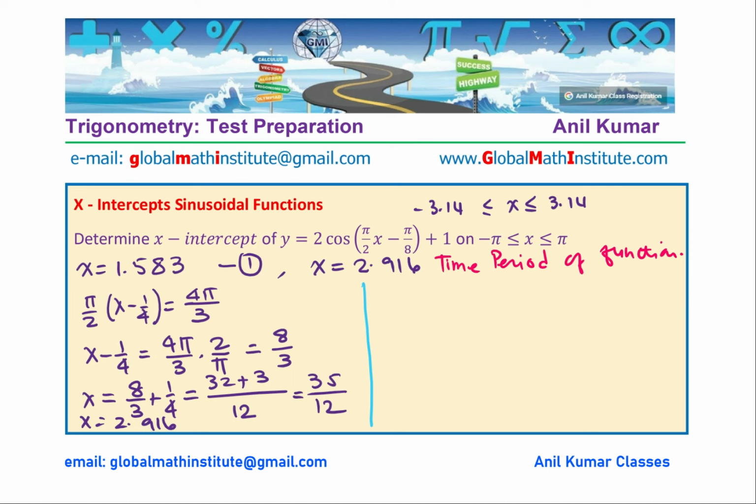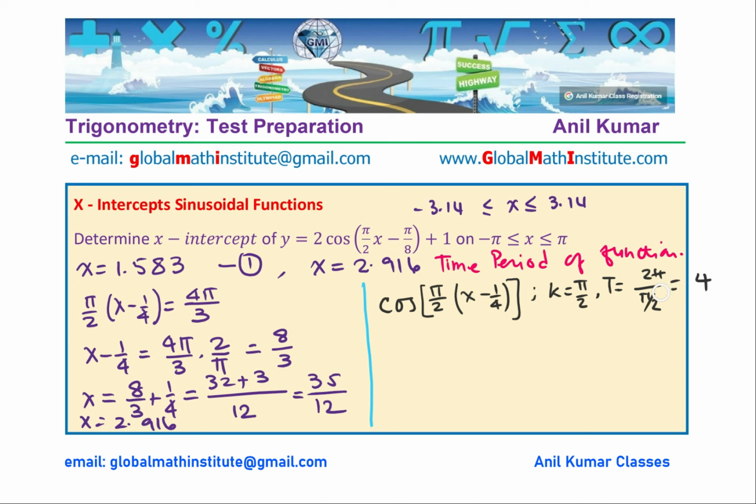So what is our function? Our function is, we know we are looking at cos of pi by 2 we took common, correct? So I'm just kind of reviewing all this with you. Minus 1 over 4, correct? So the time period is, this is the k value. Do you see that k is pi by 2? So the time period T will be 2 pi by pi by 2, correct? So pi and pi cancel, we get 4. So the period is 4 for us, correct?